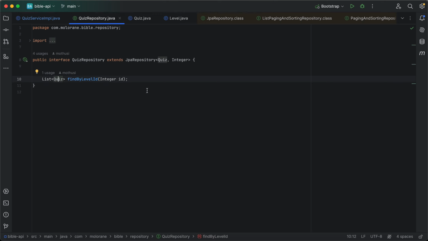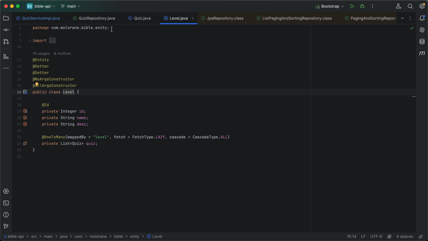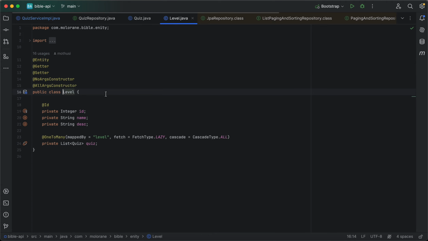So it's like you are projecting. We are going to talk about projections as we go on. You're actually projecting here, because you are entering into this entity, and then from this entity you have another entity which is related to it. Then you enter into it, you project into it. So now we are saying find by level ID. So now this ID must exist in level. If it's something that does not exist, it will be an error.